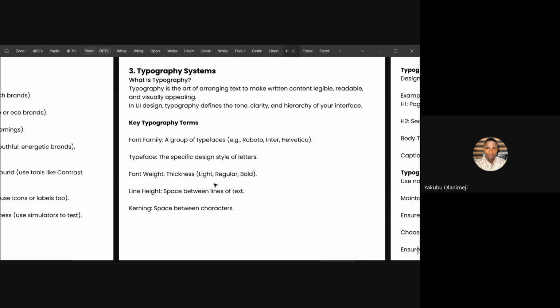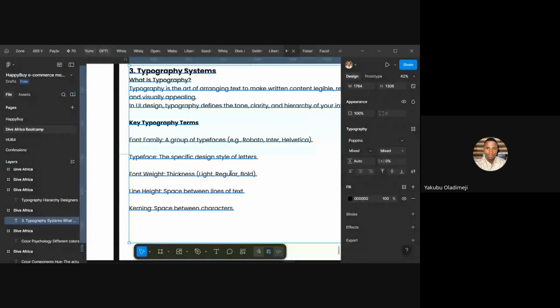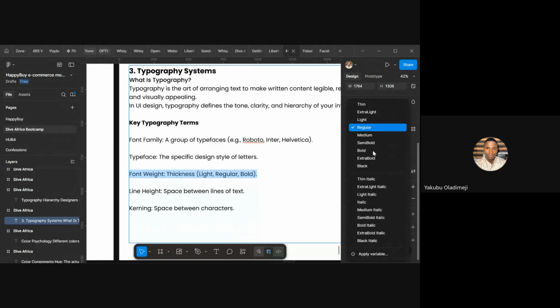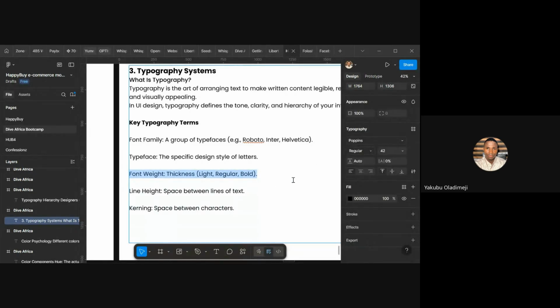You understand? While the line height is, this is the line height here. You understand? So in most cases, I use auto when I get to perfect the line height. So Figma will automatically help you with the line height.